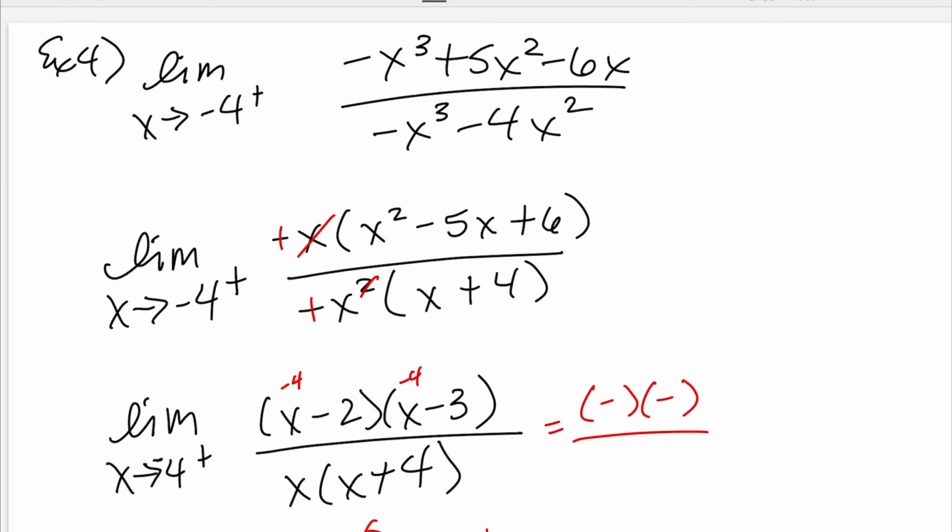over, whenever I plug in this negative 3.9 or whatever it is right here for this one, then I know that's going to be a negative number. But whenever I plug it in here, that number just below, and I'm adding 4, that's going to give me something positive. So a negative times a negative is a positive, and a negative over a positive is a negative, and that is how I come up with a negative infinity. I'm going to pause, see if it soaks in.